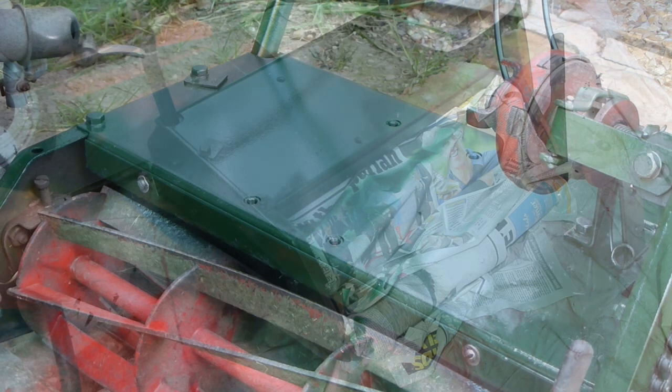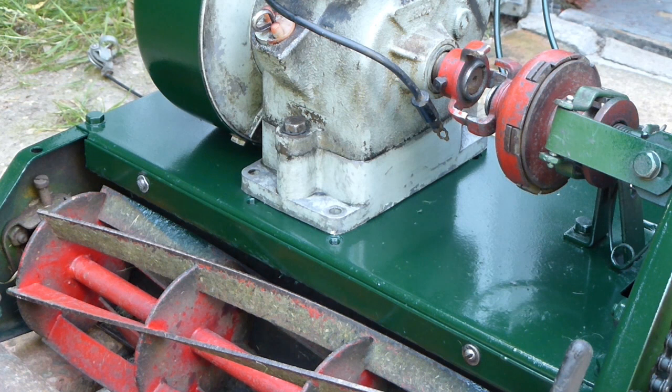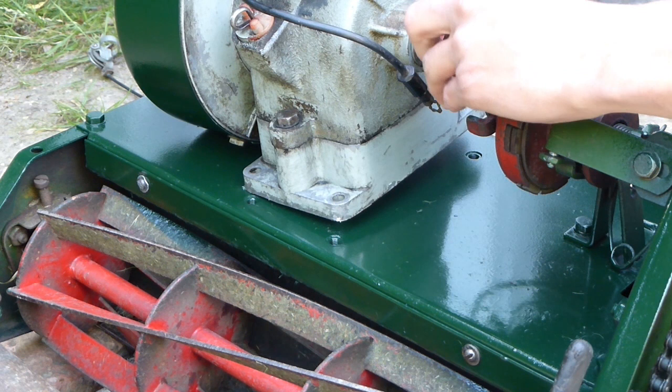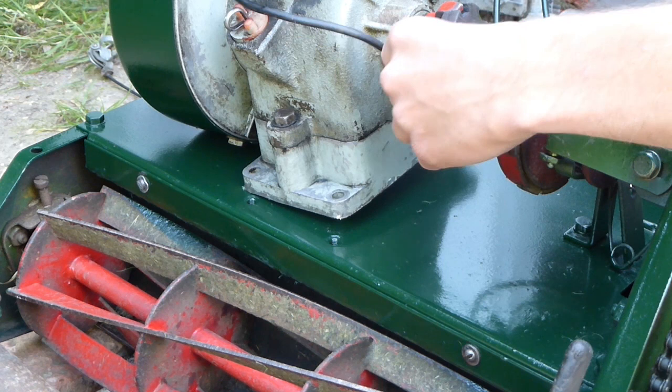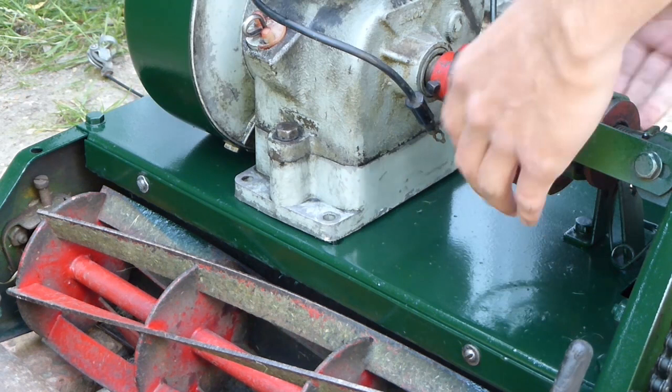So all the paint's now dry. This has been 2 days of drying, and now I can put the engine back on, and you can see that you have to align the engine with the clutch assembly and put that rubber donut in, as that is what sends the drive through the clutch and to the drive and the cutter. So basically all I'm doing here is lining up everything so that it all fits, lining up the engine with the mounting bolt holes and also with the clutch.